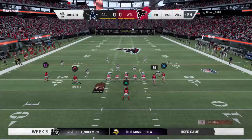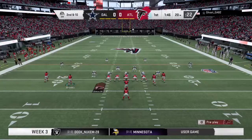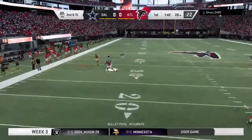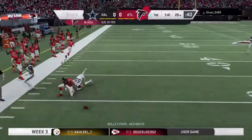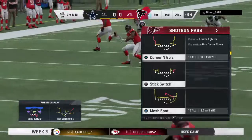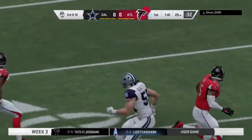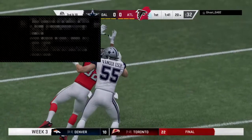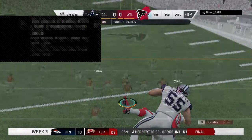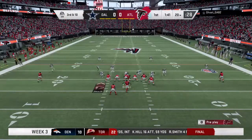After the incompletion, here's 2nd and 10 from the 20. Throwing again. Vick. And that going to be incomplete. A lot of contact, no call, and it's 3rd down. So he can't hang on, and as I watch that unfold, I remembered an expression that I've heard, maybe from you, I don't know, but you're going to get hit anyways, might as well hold on to the ball. Right, you know a coach said that, right? Yeah. Not an actual player. Not a chance at all. Way easier said than done.